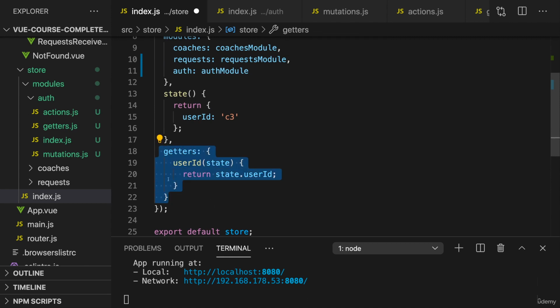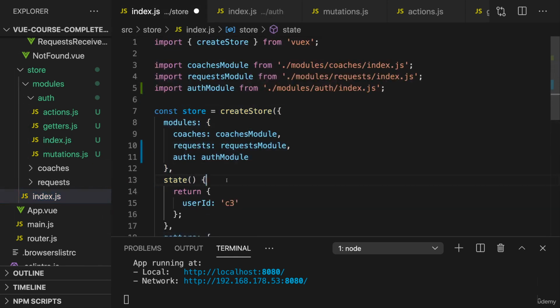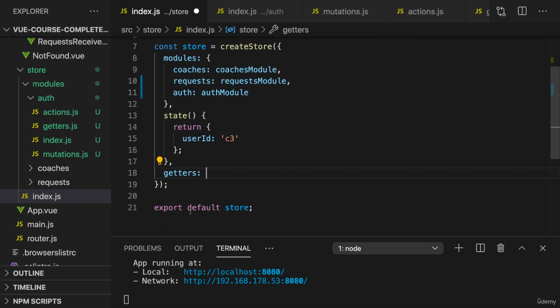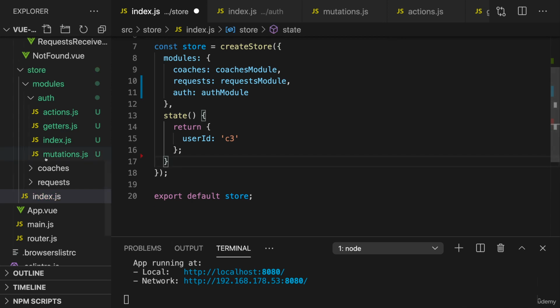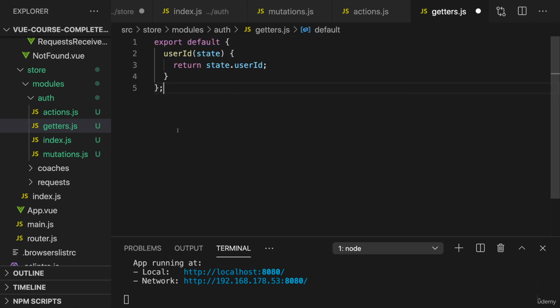So I will now take that getter and remove it from here, but by not namespacing this module, when that module is added to our root store, all the getters and so on are still accessible as before, and therefore we don't need to change any other code. So with that, however, I will grab this getter object here, remove it and remove the getters key here, and go to my getters.js file in the auth folder and export that object.